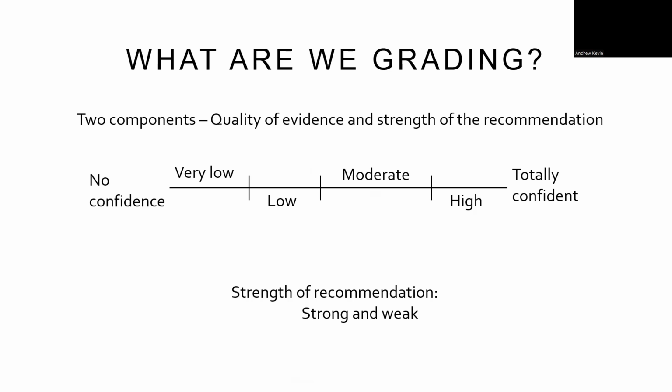You can have a guideline with a very low quality of evidence but a strong strength of recommendation. For instance, if you look at the use of ASV in snake bites, there are no RCTs comparing ASV versus conservative treatment. We do have a lot of observational studies, which would automatically be classified as low quality of evidence. The strength of recommendation for ASV would be a very strong recommendation because we have seen a huge number of observational studies, and because the outcomes have been shown to be good, we would grade that as a strong strength of recommendation. At the same time, you can have a very high quality of evidence, but if the intervention was very expensive, then the strength of recommendation would be very weak.